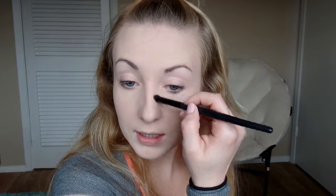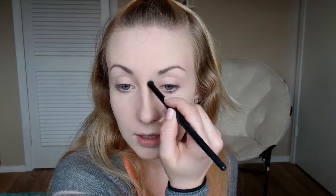And then I am going to contour my nose today, which is a bit of a change. I don't do that very much, but I'm just going to take the same color. If you can't tell, I have a very crooked nose. I was born that way. My mom has a crooked nose. I don't think it's a genetic thing, but who knows? Maybe it is. So I don't tend to contour my nose because I feel like it just emphasizes the fact that I have a crooked nose. But every now and then it's fun to just switch things up and do that.